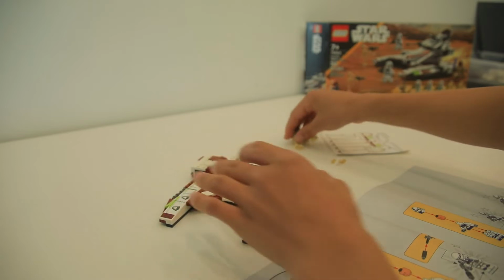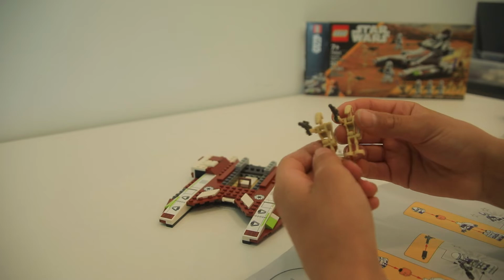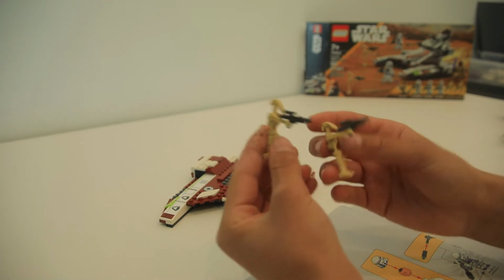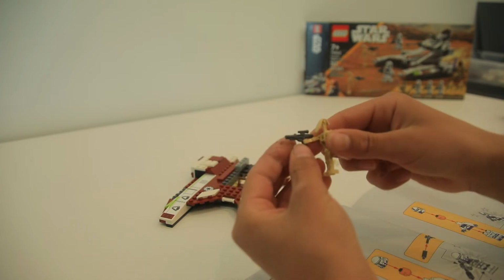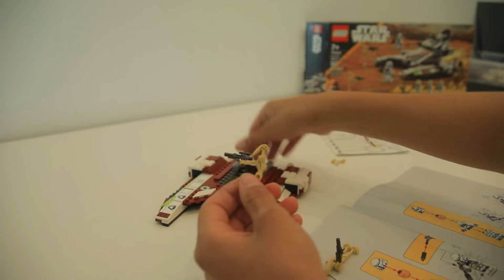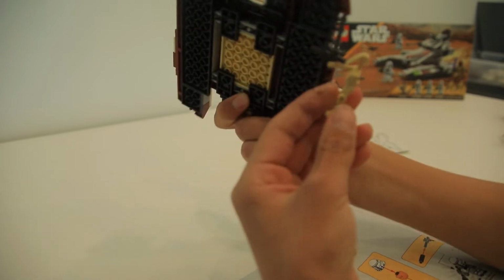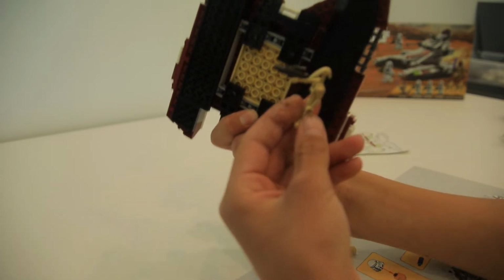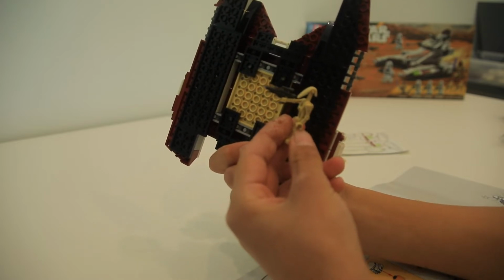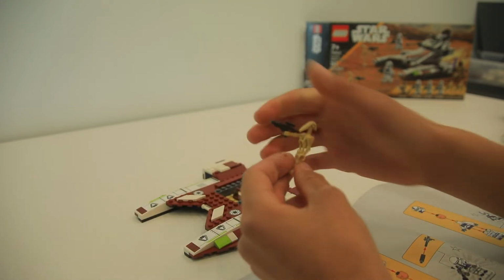Let's see, I guess there's these two minifigures, or if you can call them minifigures. These are the battle droids that come with the set, and they're pretty cool. I'm not sure if you can see this, but if I compare this to a black piece, this is a bit lighter. It's more like a metallic, I think it's called dark pearl gray or something like that. Metallic pearl gray. I don't know what it's called on Bricklink, but anyway, it's not quite a black.